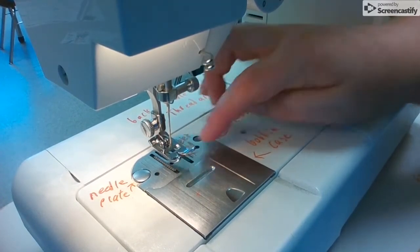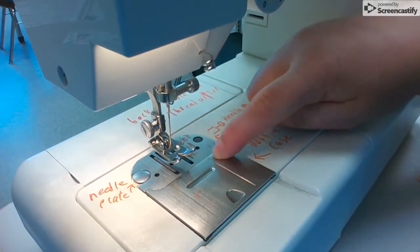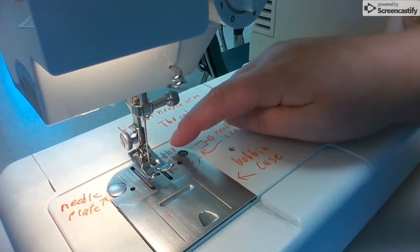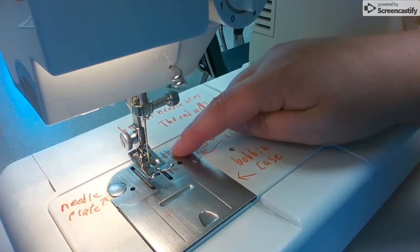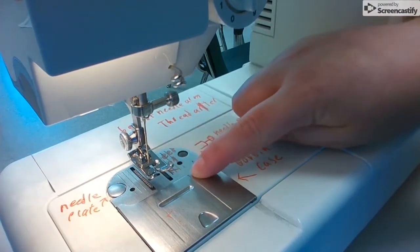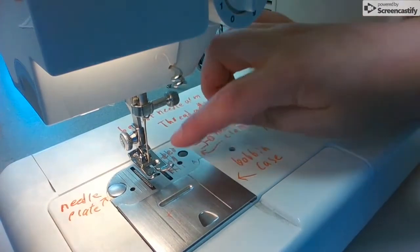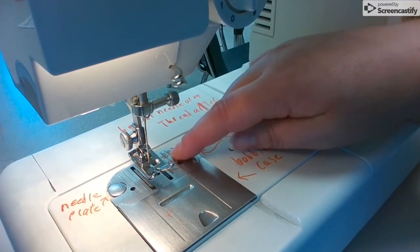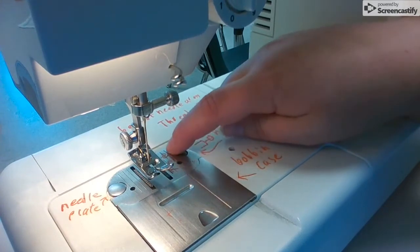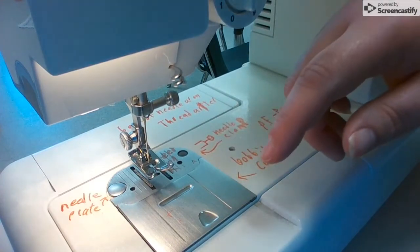Okay, this is called the slide plate. Slide plate and the seam guides here. There's a bunch of indentations on this metal plate to help you understand where your seam needs to be. So the seam guide is supposed to guide the fabric along so that you know how much seam allowance you need. Okay, and you should understand that term from your previous sewing tools. The little lines here help you guide your fabric so that you're getting the correct amount of seam allowance on your particular piece, whatever you're making.